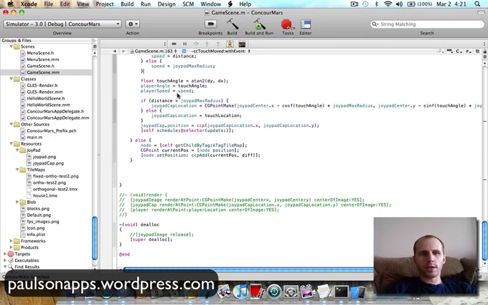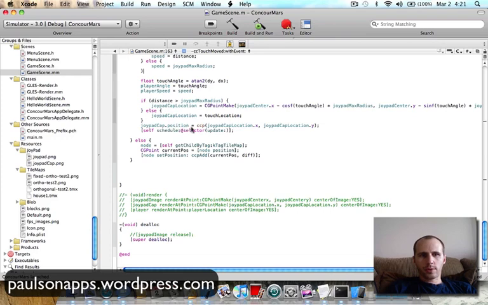But the player speed, I just have match speed. So here's speed right here. And then I come down here and say, I want to make sure that the image of my cap of my JoyPad doesn't leave the JoyPad area. So I say, JoyPad cap location, CG point make, and just set this so that the angle and the JoyPad actual center location is within my total radius of 50 for my JoyPad. Else, if the distance isn't more than the radius, then just put the JoyPad cap location wherever I'm touching.